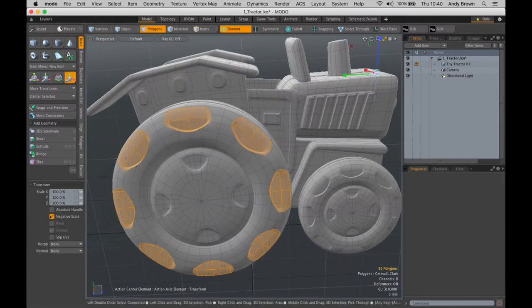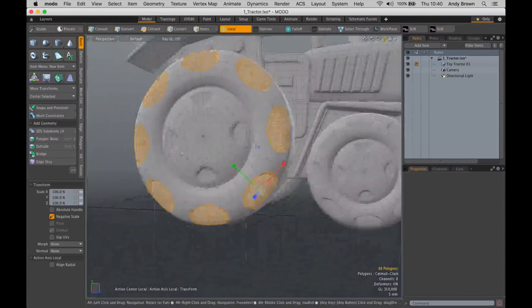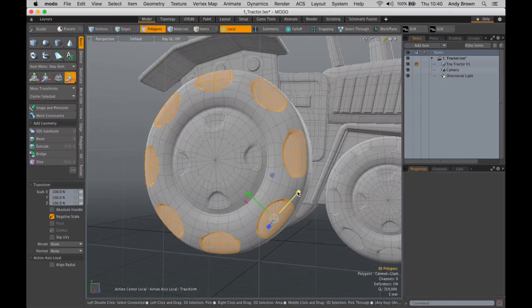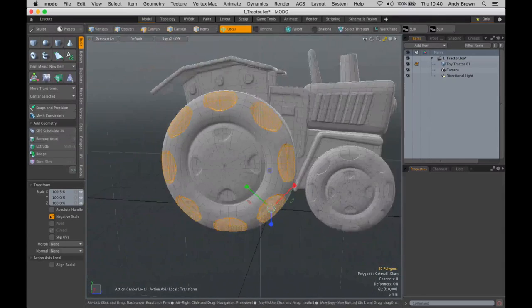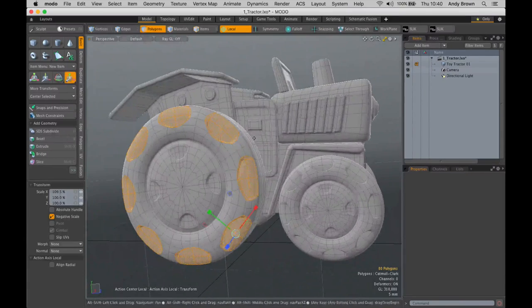So let's change the action center again. So if I change this now to local, the tool handle will jump, and now I can scale each of those disconnected selections locally. So there's an example of 3 completely different editing operations using basically a transform tool and then modifying that with a different action center.